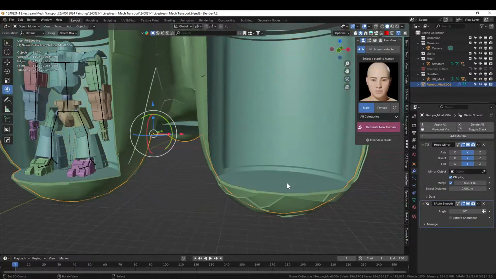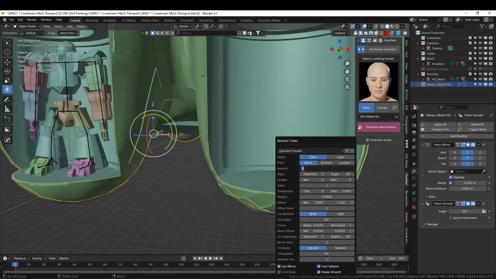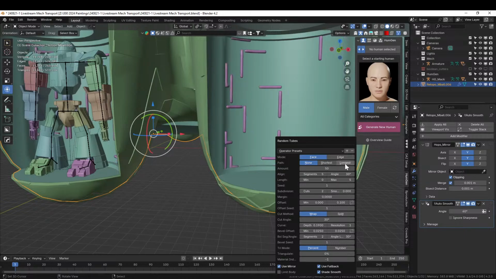Cool. Shift Q, tubes. Amount 50. Bigger. Cuts 1, 2, longest. 200.